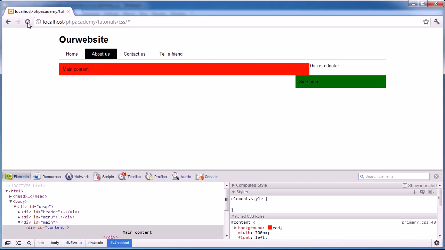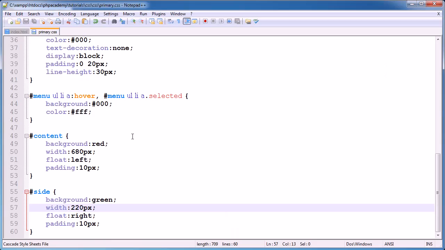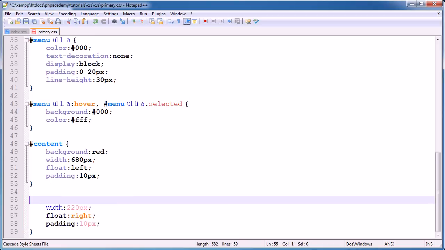Now what's going to happen is the padding isn't going to enlarge the size of the container, and it's going to take into account the fact that we've reduced the size and then expanded it with padding. So we've now got the same size areas, but we've just included our padding in. So let's go ahead and get rid of these background colors.